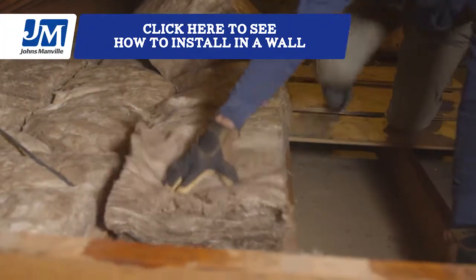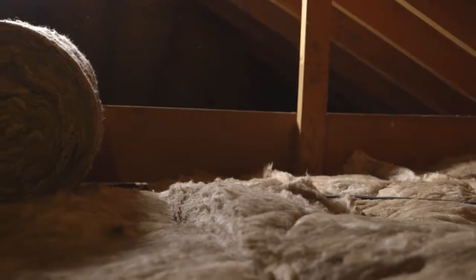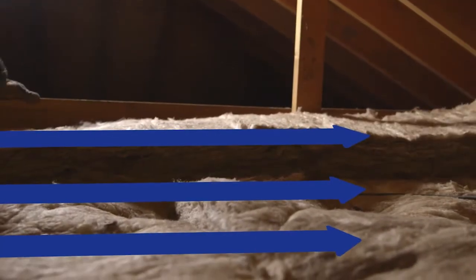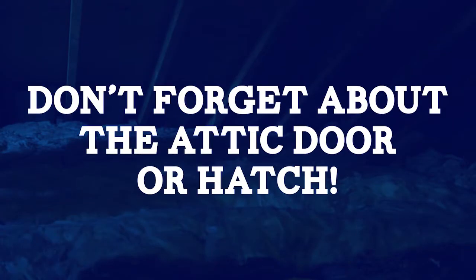Place your insulation between the joists and press it into place, just like you would with a wall. You can continue to add rolls of unfaced insulation until you reach your desired R-value. Don't forget about the attic door or hatch. Foam boards and weather stripping can do the trick.